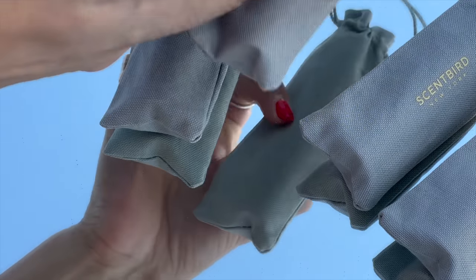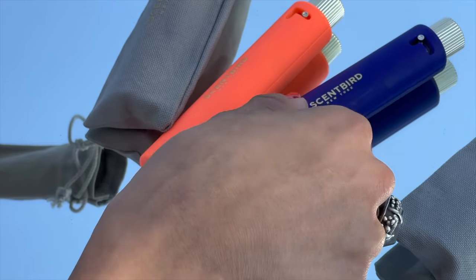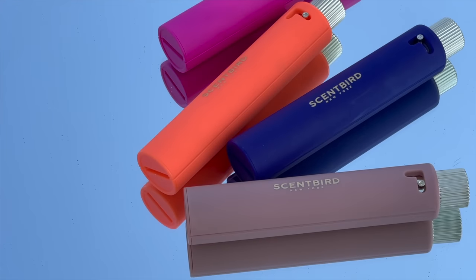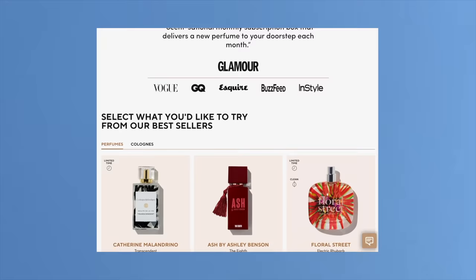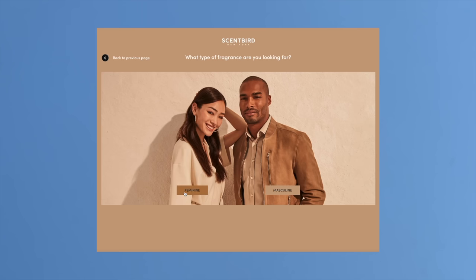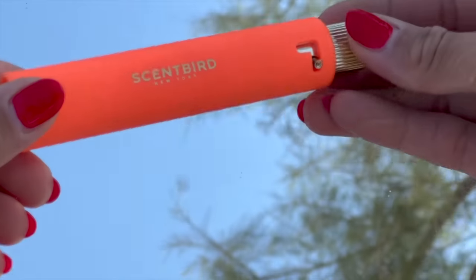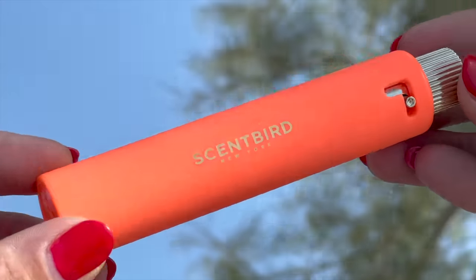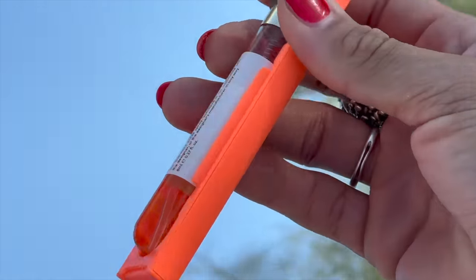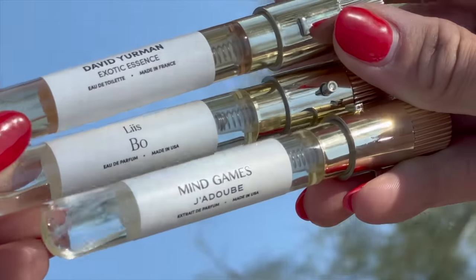If you're anything like me, the more options the better, and Scent Bird is my monthly go-to subscription service for fragrances. I'm able to play around and switch up my scent with over 600 options on their website for just $17 a month - they offer the best designer and niche fragrances selected by their top team of experts. They also have a helpful quiz to guide you through recommendations, and I really enjoy the protective colored case these bottles come in because I'm a clumsy lady and don't want to waste perfume. I love the lock and unlock feature.